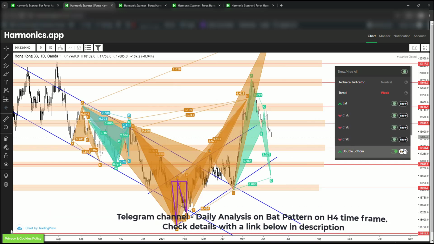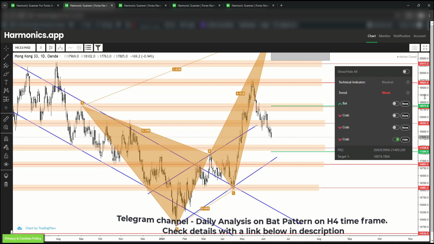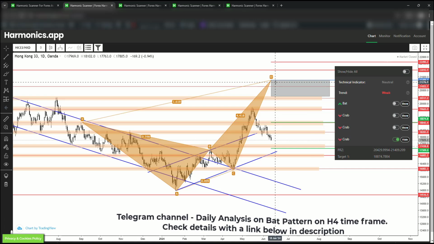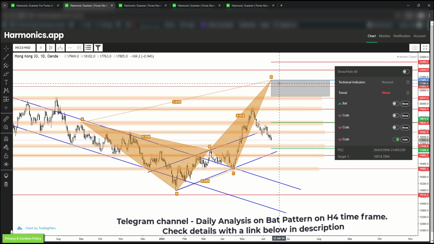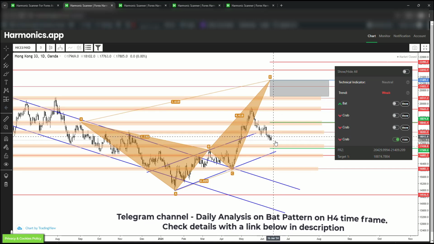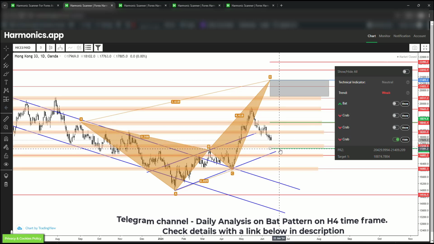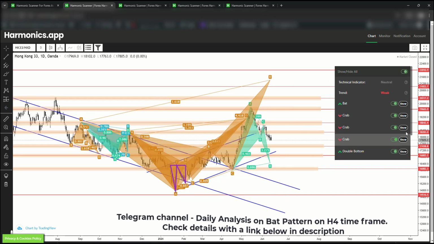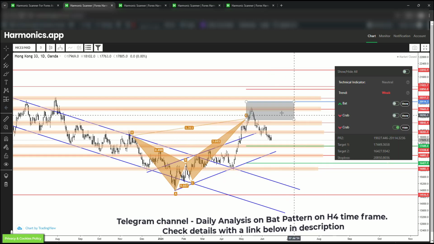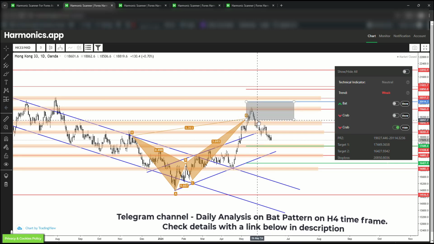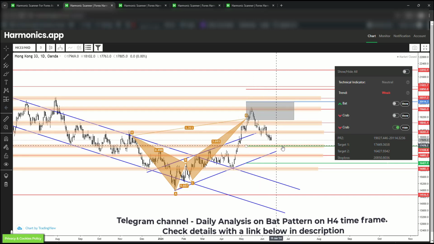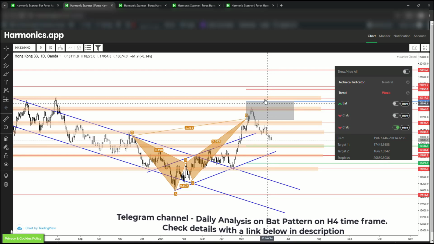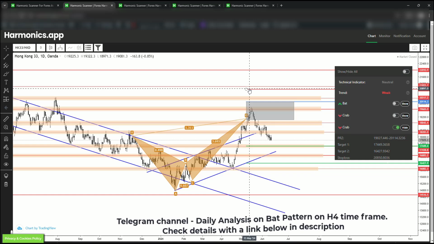Then we have another one which was a crab, and the crab shows us that the D point, which is the potential reversal zone, is right here. So this pattern is still in the game, where we can see that the price is moving down, reaching the second take profit, but this trigger point, the D point, was not reached. Then we have another crab where the price has reached the potential reversal zone and is currently heading back down, reaching the first take profit level and the second green line, which is the second take profit. Here the red line is the stop loss.